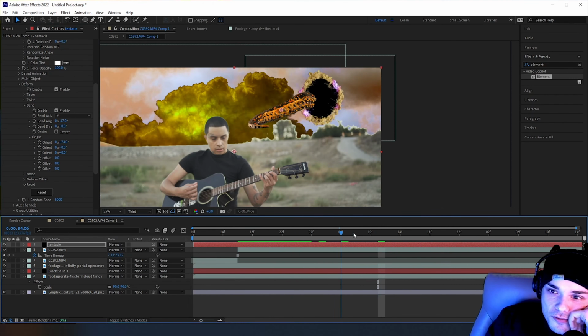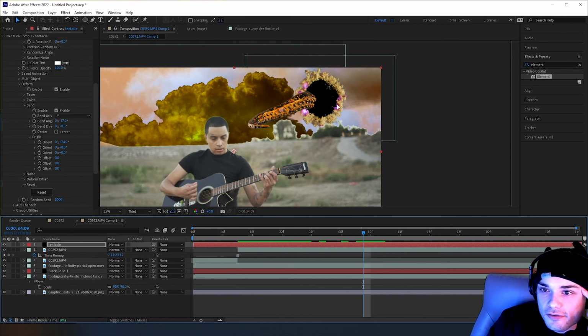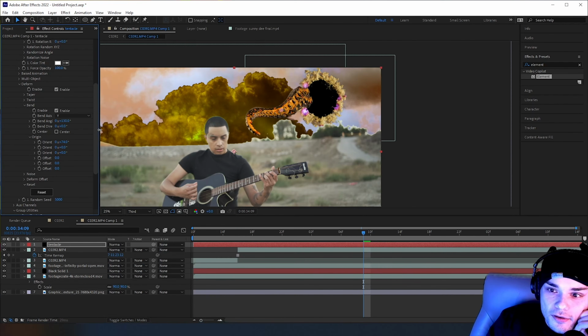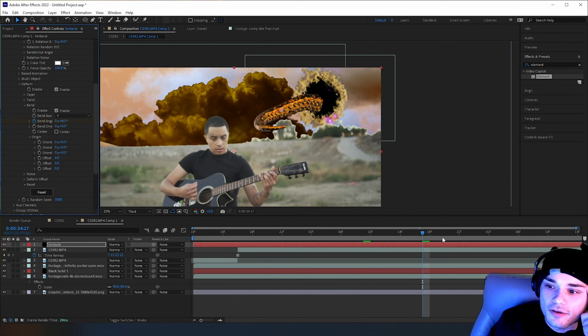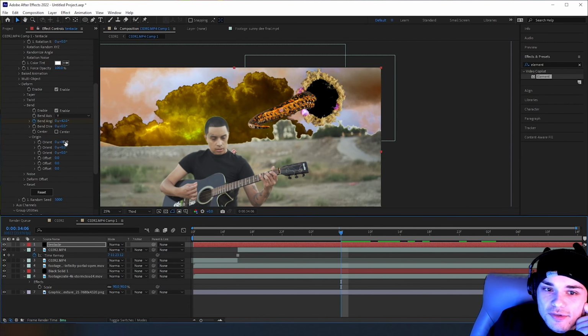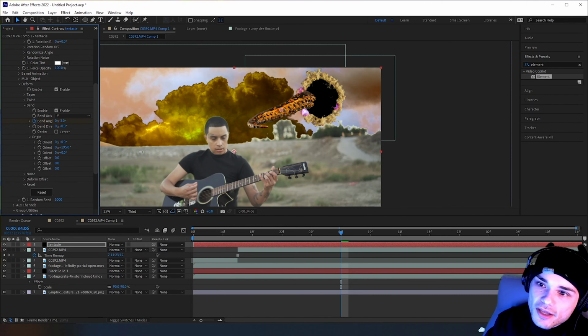So starting right here, because I had the tentacles come up when the portal was full, this bend angle, oh, my bad, I'm going to change the orientation back. This bend angle, I pretty much just animated it like this, doing this back and forth. So I'm going to keyframe the bend angle at pretty much 0, move it a little bit forward, and move it back, and then move it a little bit back. And then I also mess with this orientation, and if you mess with orientation, it just adds more movement, and just adding more layers really sells the effect more.